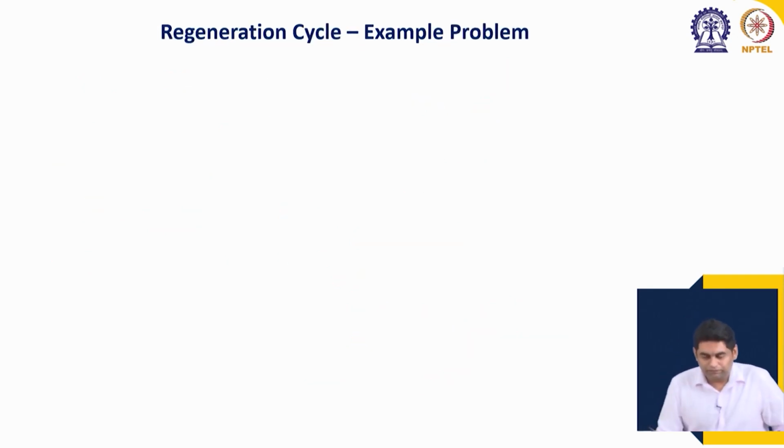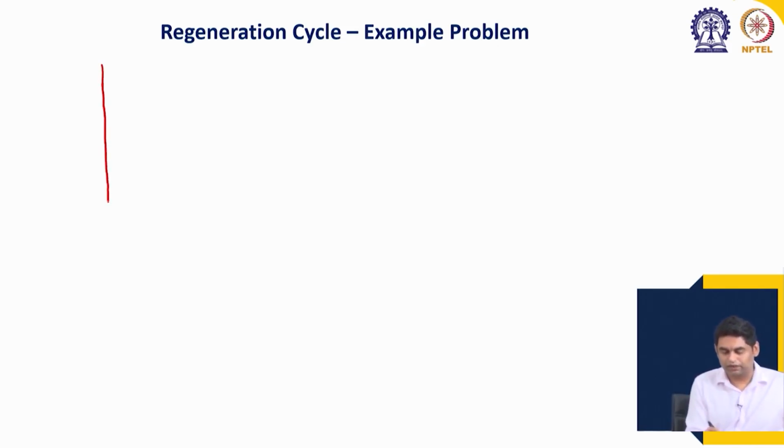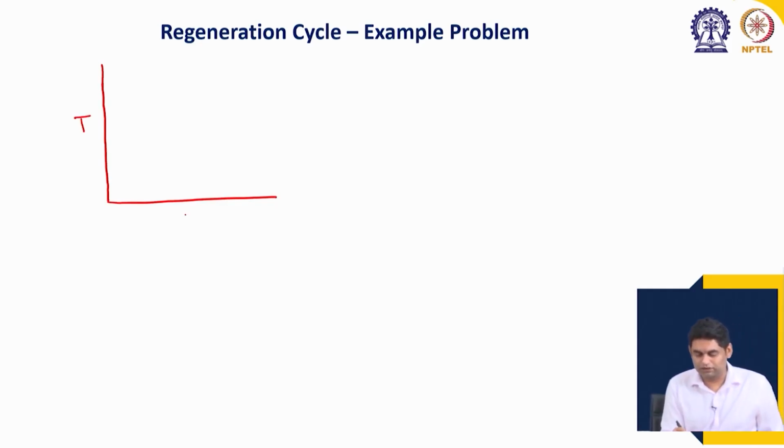Now we will take up a modified version of the same problem, but now including regeneration. So, we have a regeneration cycle. I am directly starting with the diagram of the cycle on a TS framework. In an actual problem-solving case, the problem will be given and we will start again by drawing this TS diagram itself.